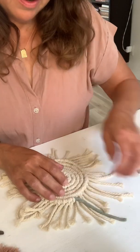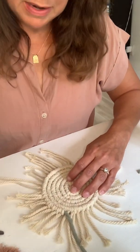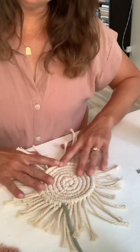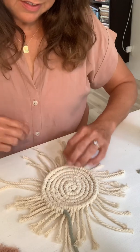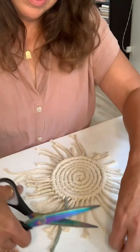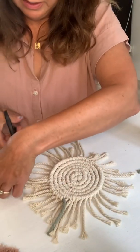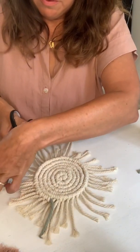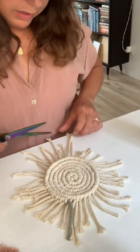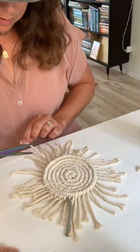On this one, I like to just kind of brush it out, straight out here, making sure that none of them are underneath, and then see what you have to work with. So the first thing that I would do is go around and snip all the ones that are really long off, and then see how you like it.